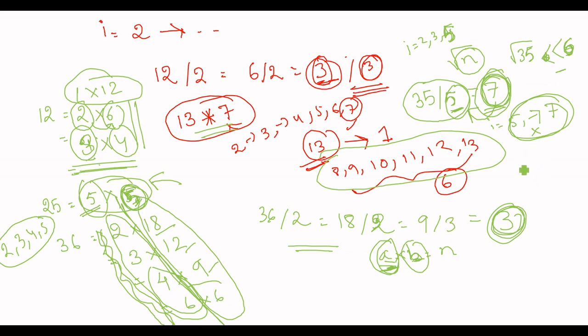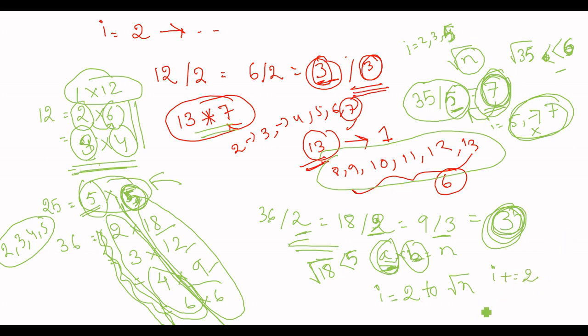Or suppose we check the prime of the square root of 18, what can it be? It will obviously be less than 5. So if we are doing this 2, this 2, and this 3, and we have reached till here, and anyway our I is 2, then this is 5. So my take is here, we can simply make our I move from 2 to root of n, and make I plus equals 2.